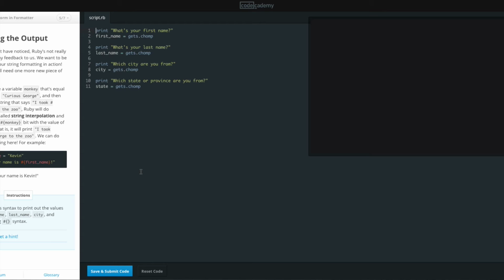The way to do this, below the first one, after first name equals gets.chomp, we'll write puts "your name is", and then a hashtag and an open squiggly bracket, and the name of the variable, which is first_name. We close the squiggly bracket and the quote, and then we do the same thing for the other ones.